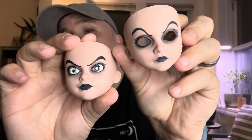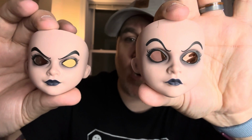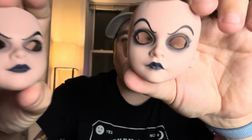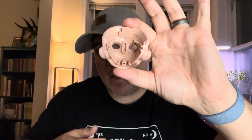Here is the other face, and this is what I mean about it being pretty similar. There you go. Especially, let me pop out the eyes so you can see what they look like together. So this one is a little bit more smiley. This one looks like she's got a little bit of a frown. She's got an arched eyebrow, which feels very reminiscent of somebody like Hattie from Hazel and Hattie. But other than that, the shadow around the eyes, the color of the lips, the feel of the eyebrows, all pretty similar. And again, this is really nice quality plastic that I'm holding here.